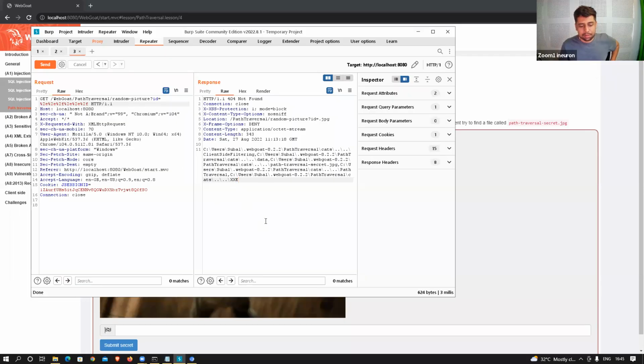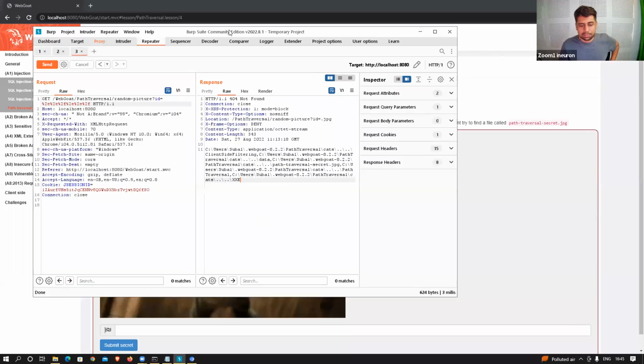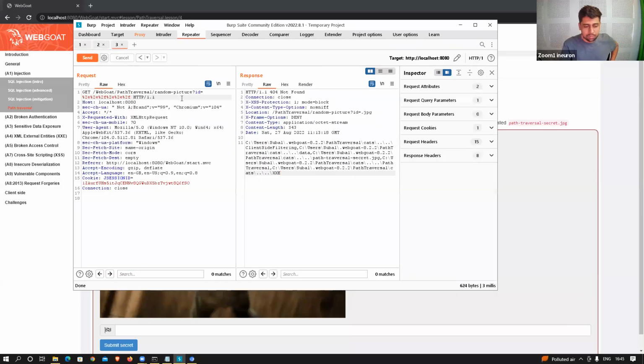I have found the correct path in here. I guess, will this work? Let's go ahead and see if this is going to work in here or not, because we have found this thing. So what we have to do is try this on the live thing as well, right?